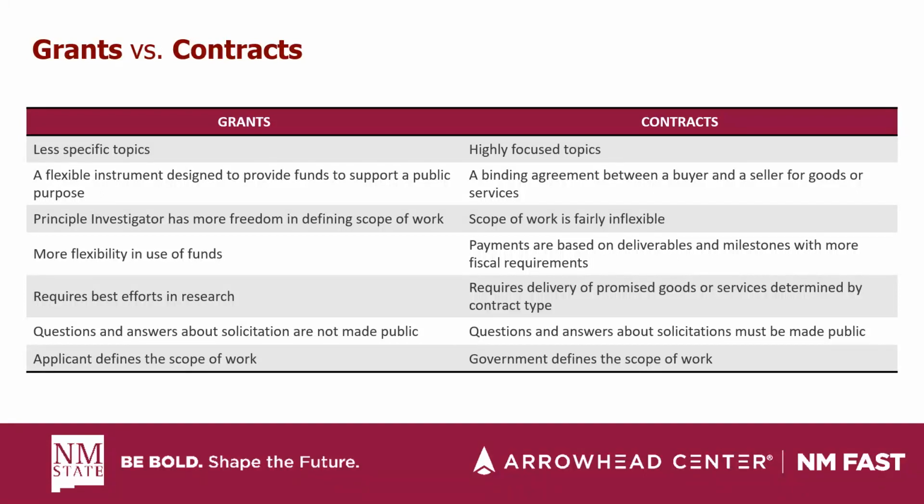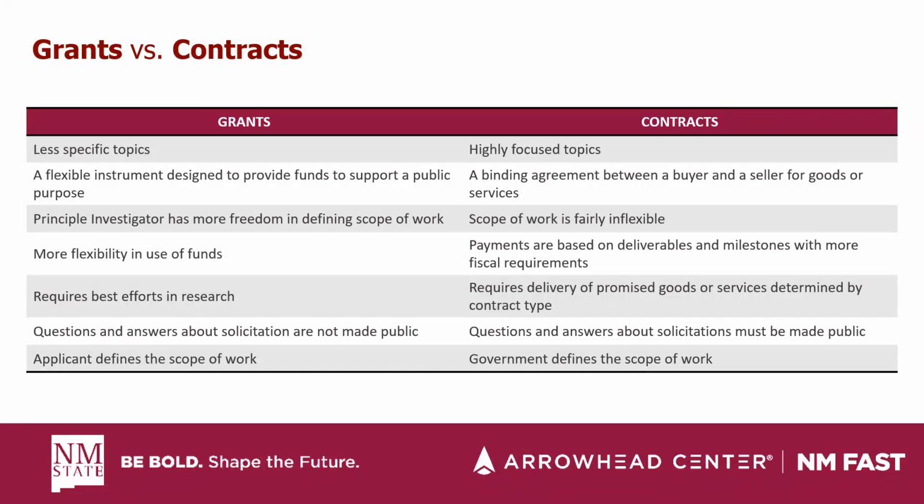Granting agencies are going to have much less specific topics. They generally have areas that they're very interested in, and then they'll fund many projects that fit within that area. Contracts are very highly focused. So they're going to tell you what the topic is, and if you don't fit within that topic, we generally advise that you don't apply to it, because you probably won't be awarded.